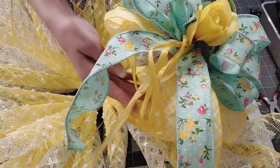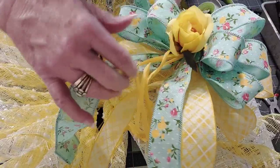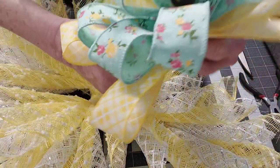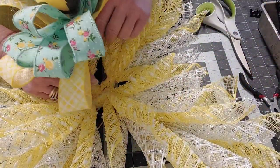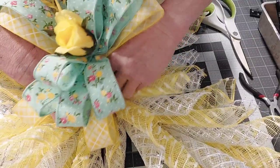This is the bow that I made. I really want the bow to pop. I put a yellow rose in the center of it. I think it's very pretty. I put a little bit of yellow raffia in it. This looks very springy to me. So I'm just gonna go through here and put my bow on.